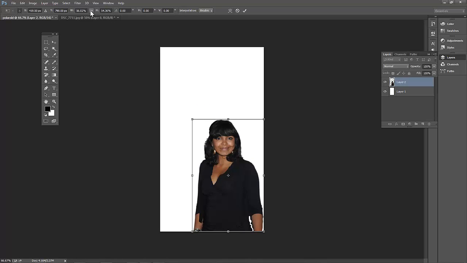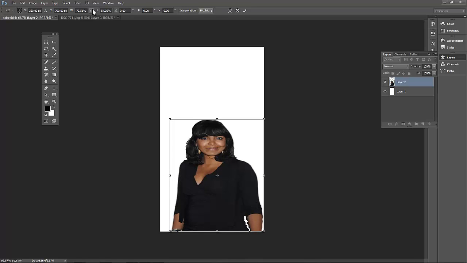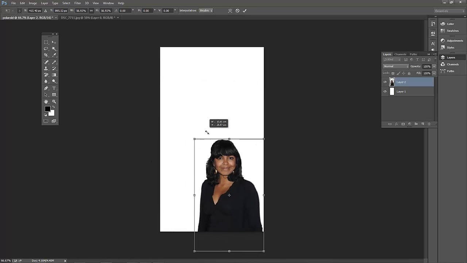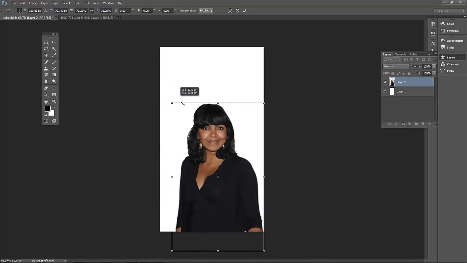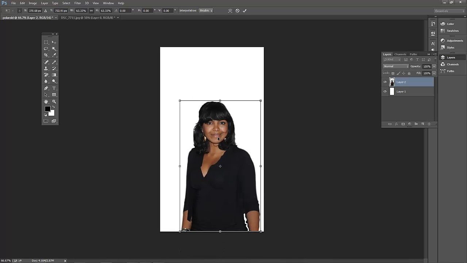If I want the height and width to stay the same, like let's say I went like that, Namali's not that chubby. If I hit this link button, it's going to link the two to my original proportions. So it's going to keep everything 100%. So when I shrink and grow now, Namali's not going to be bloated, because she would be very mad at me.